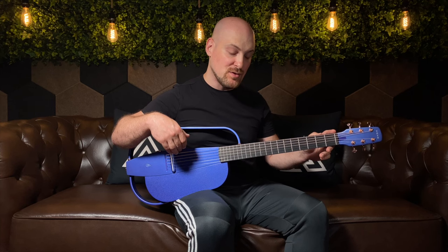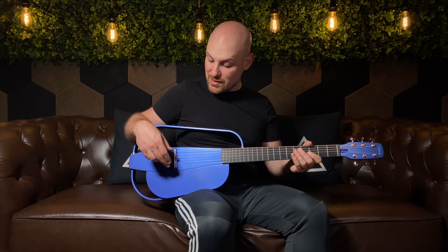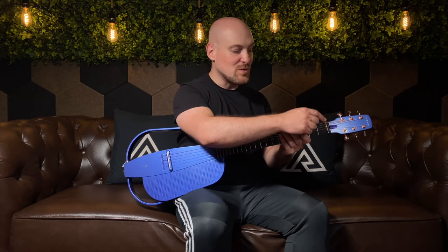So as with everything else, the fingerboard is carbon fiber, and the scale length is actually a bit shorter on this guitar, which makes it easier to play. It's a nice 23.7 inches. So on the bridge here, we actually have a bone saddle, which is good quality. So another innovative design feature here is actually the cover of the truss rod and this little area where you put the strings in. So check this out.